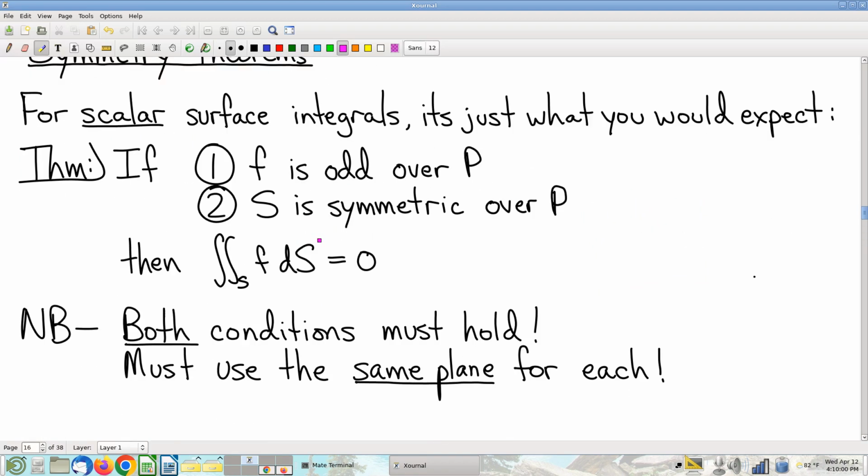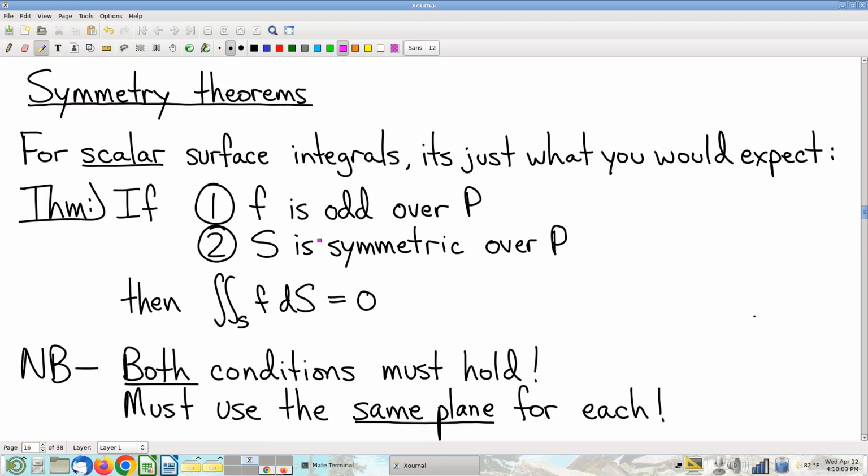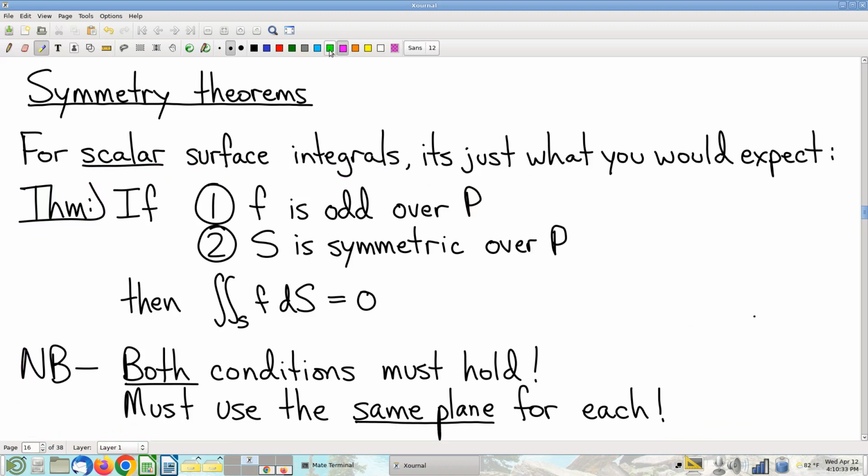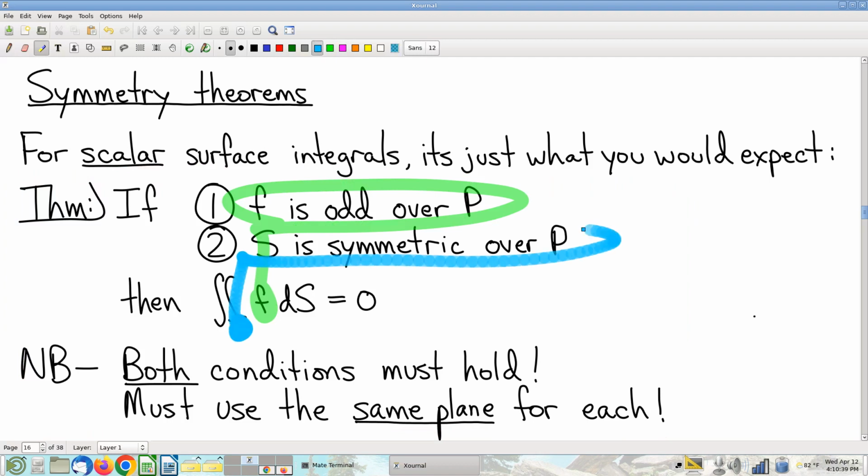Okay, let's talk about symmetry theorems. I have good news and bad news. We'll start with the good news. For scalar surface integrals, we have a symmetry theorem. You're going to notice that these comments are all laid out on the page exactly the same way as all of our previous odd symmetry theorems. Again, that's very deliberate. I want to emphasize how much they are just the same idea applied in different circumstances. So, just to flesh it out, if you have an odd integrand and a symmetric domain, your integral is 0.